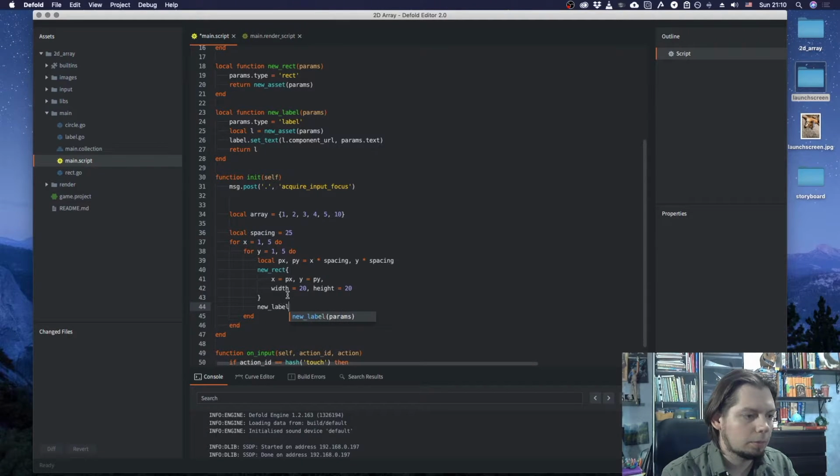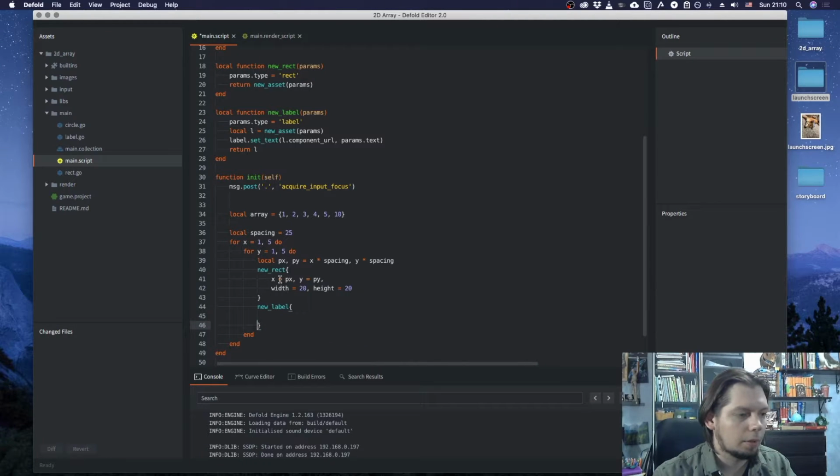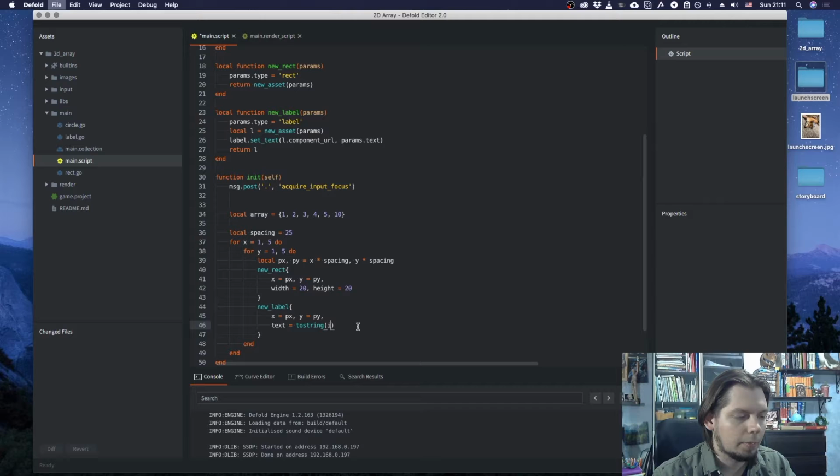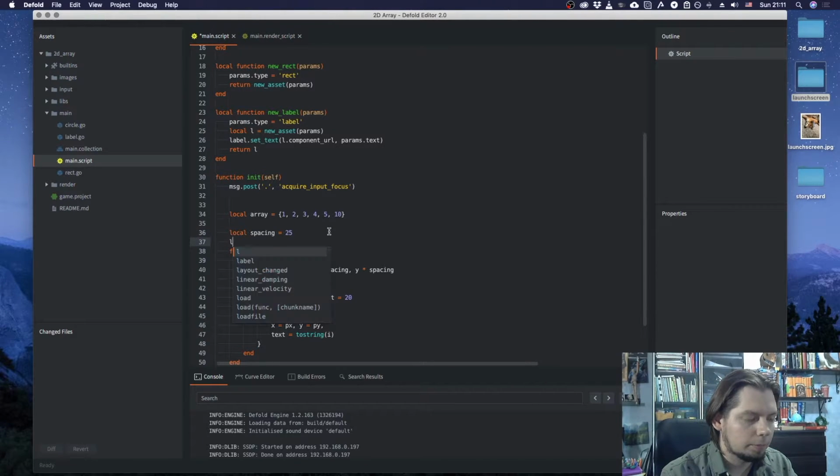And call new label with the same position, but with a text. The index i, which would be a new variable.